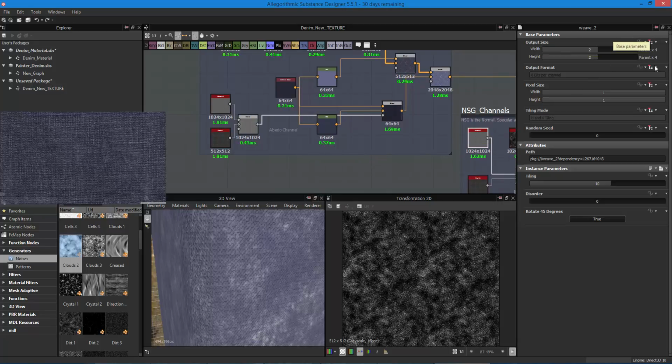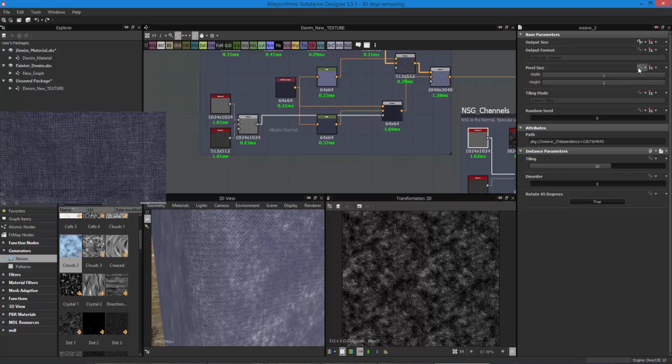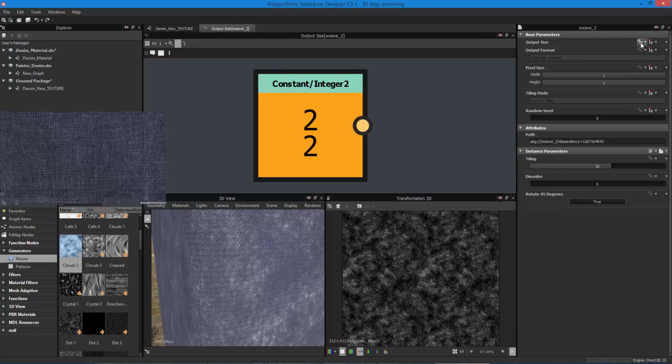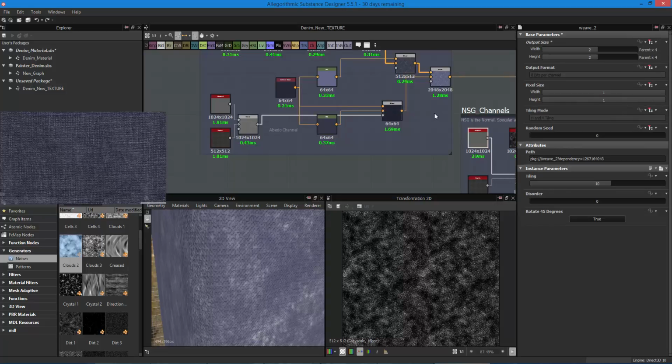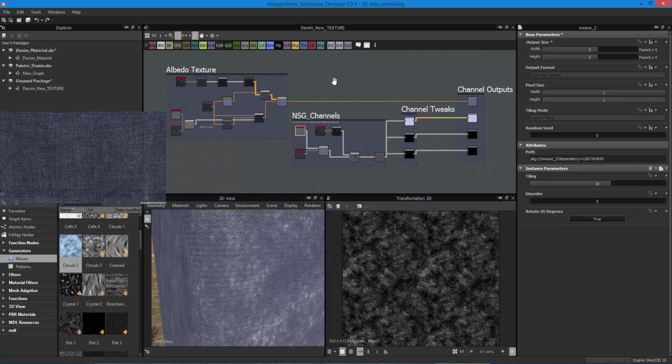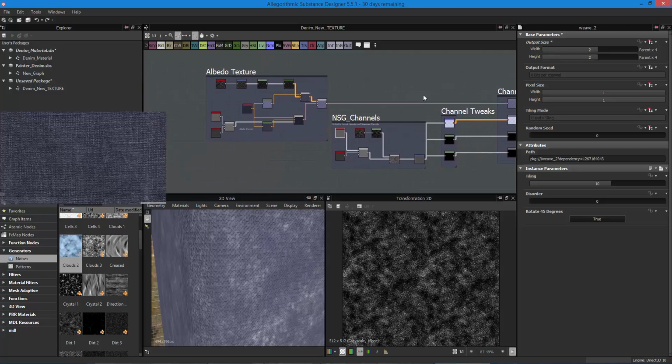So I can do some really cool things with this. It's actually really awesome that it lets you do this kind of programming inside of Substance Designer. So that was our gene material.